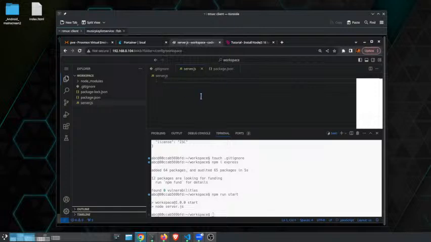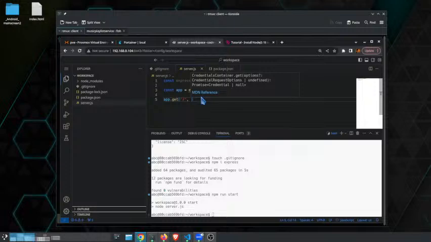So next what I need to do is actually import express. So I'll say const express equals require express. Then we'll create a new app. So const app is equal to express. And we'll do an app.get, giving it some speech marks to start with.